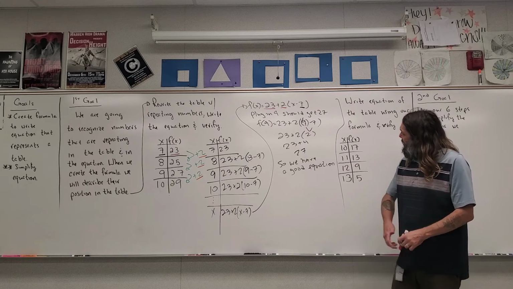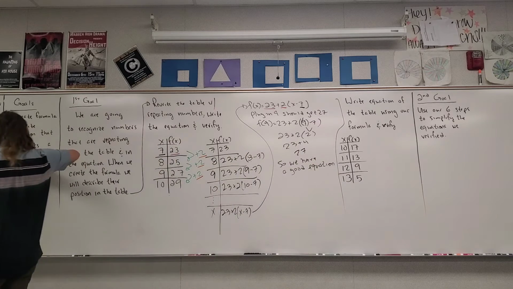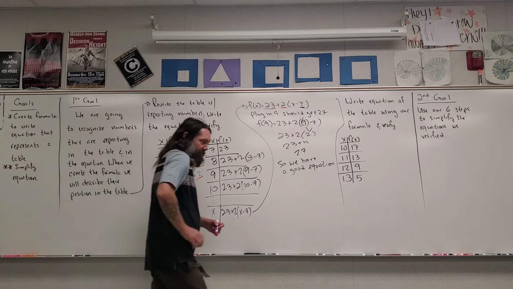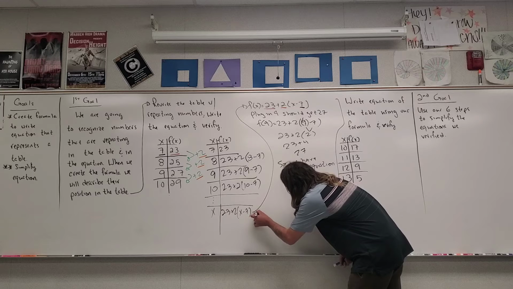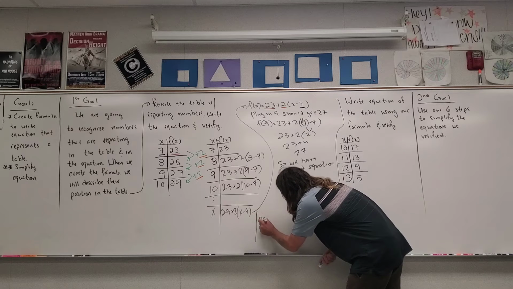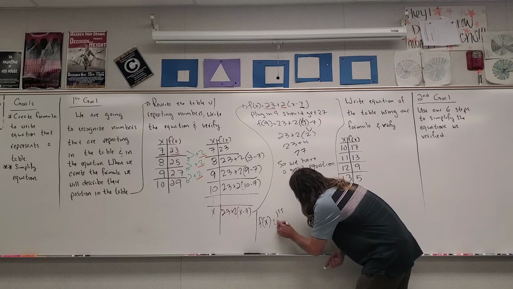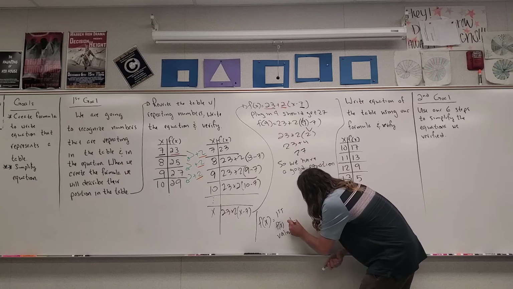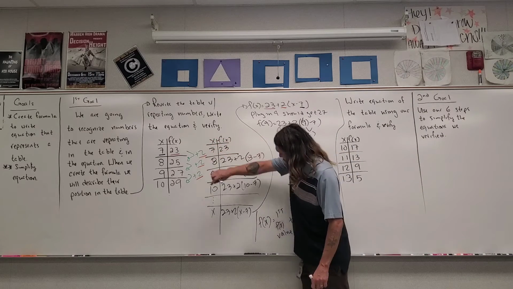Alright, so I'm going to now describe these numbers and create our formula and then finish our first goal. So remember, when we create the formula, we will describe their position in the table. So here's our formula that we're going to use. And I'm sorry that I'm writing it down here, but I'm running out of room. So f of x equals the first f of x value plus the change in y.